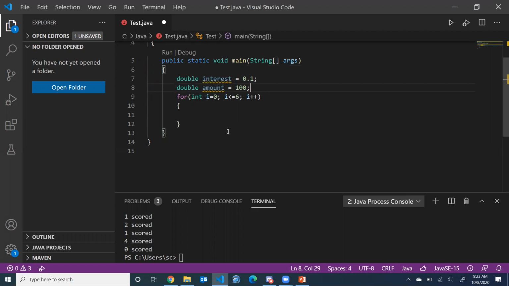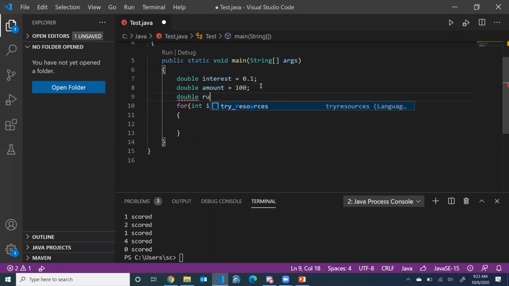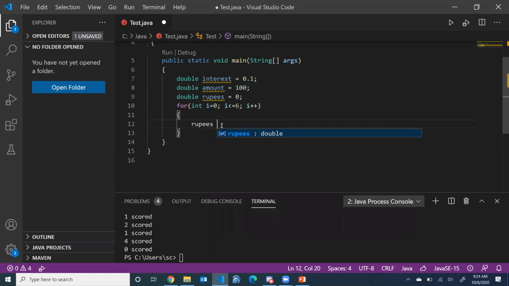So this was the principal amount, and you want to calculate the value 100. So let's make it double rupees, which is equal to 0. So what you do is you write rupees. Rupees is equal to 100.